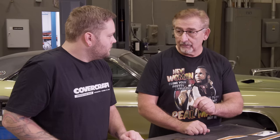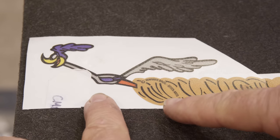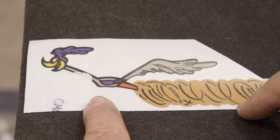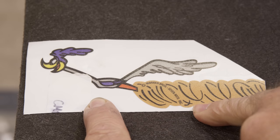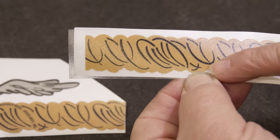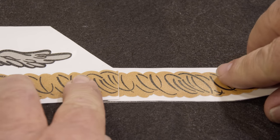I made the mistake on my very first restoration about 25 years ago of not paying attention to what direction things went. You can clearly see looking at the bird — he's running forward. The dust trail leans forward at the top and back at the bottom because his feet are going that direction. Another way they give you a locator is this little X should always appear on the bottom. The next piece goes on the door — make sure the X's are on the bottom and that these are leaning forward at the top, back at the bottom. Then when you intersect them, put it right there and they line up almost perfect.